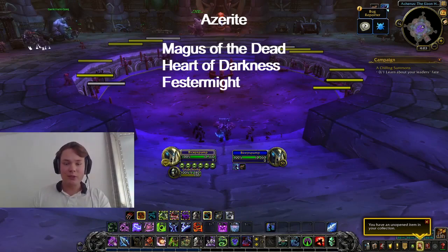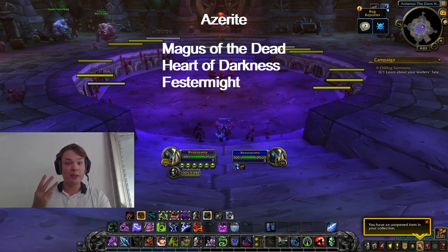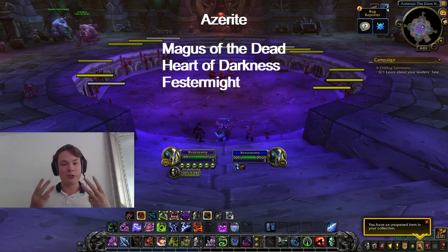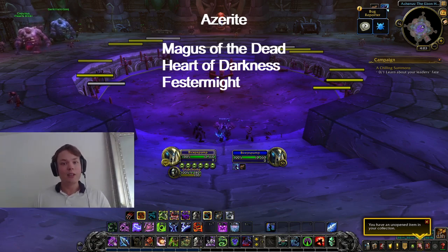Alright, so now on to Azerite essences. As I mentioned multiple times, Magus of the Dead double dips with Mastery. Magus of the Dead is bonkers in the pre-patch. For raid, you want to do triple Magus of the Dead and triple Hard Darkness when possible. You can swap out some Hard Darkness to Festamite, works quite well as well, but I think the optimal setup will be triple Magus, triple Hard Darkness.